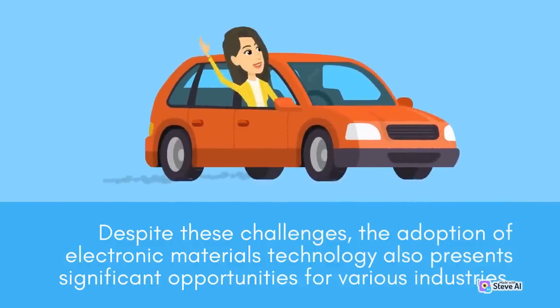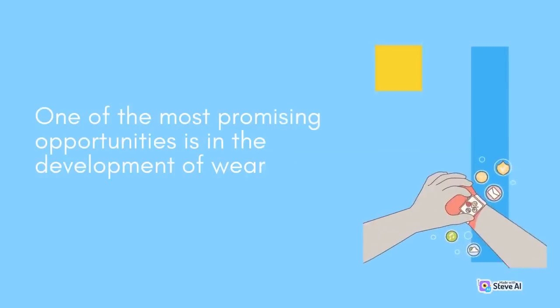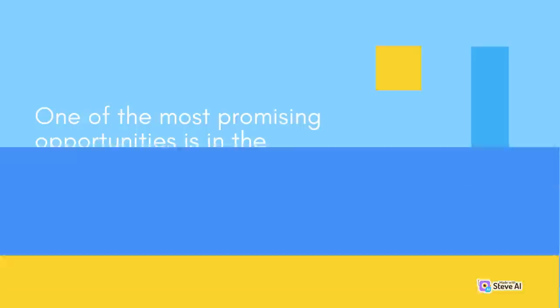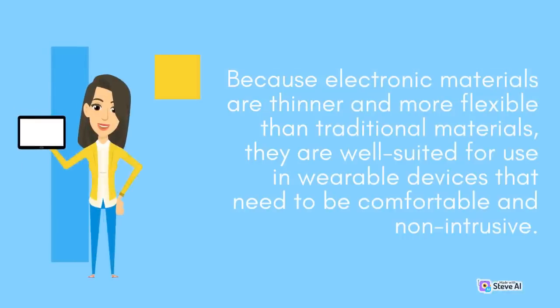Despite these challenges, the adoption of electronic materials technology also presents significant opportunities for various industries. One of the most promising opportunities is in the development of wearable devices. Because electronic materials are thinner and more flexible than traditional materials, they are well suited for use in wearable devices that need to be comfortable and non-intrusive.